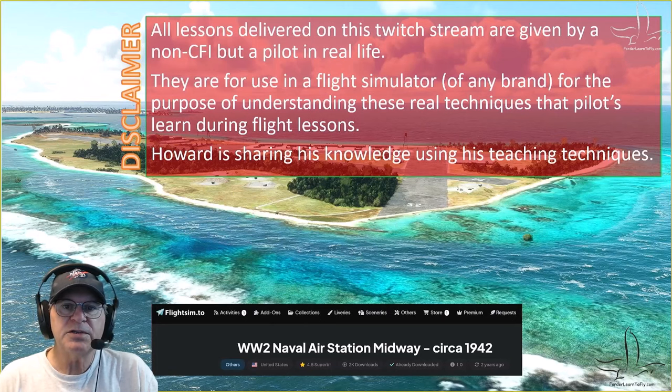You can read the standard disclaimer that I put in here to make sure you understand this is not for real airplanes at all. This is for flight simulation of any kind of flight simulator you can use from your home. I'm just sharing my knowledge using my teaching techniques.